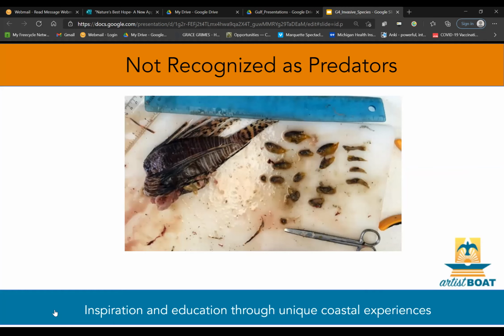So this includes many smaller species of fish and invertebrates that are important herbivores. Those herbivores keep check on algae on the reef. It also includes the young of commercially important fish species, such as snapper. So not only can this affect the ecological balance of the reef system, but it can also impact fisheries. 1,000 lionfish can eat 5 million prey fish in 1 year alone. And you can get a sense of this just by looking at the photo above. All of those fish were eaten by one lionfish at the same time.